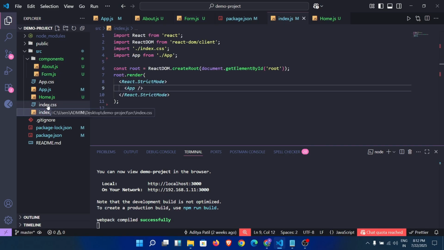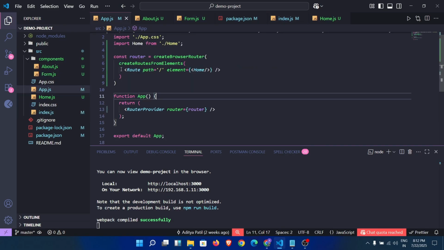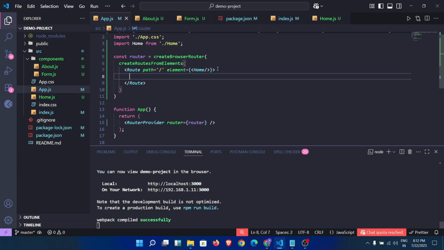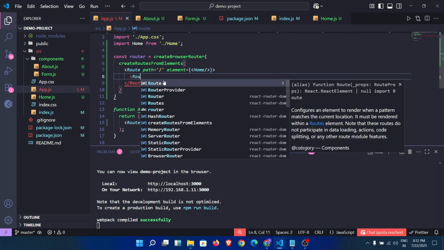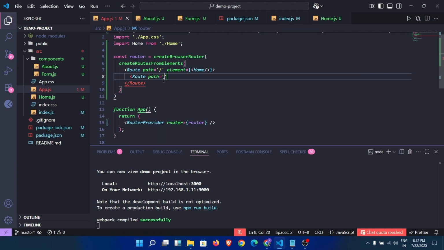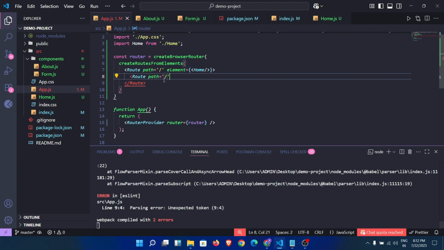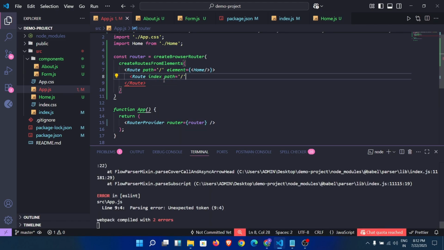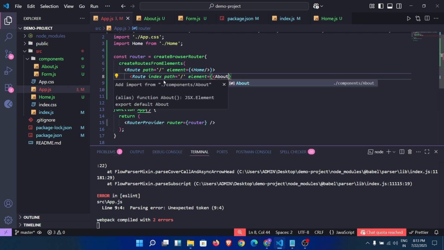Now inside app.js, where we defined this route, we are going to define the child routes. For that we need to wrap these two routes inside it. First the path will be the main one, and it will be the index element, I mean the default one, and it will have the about page.